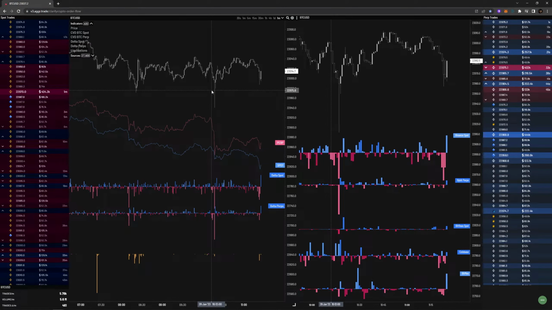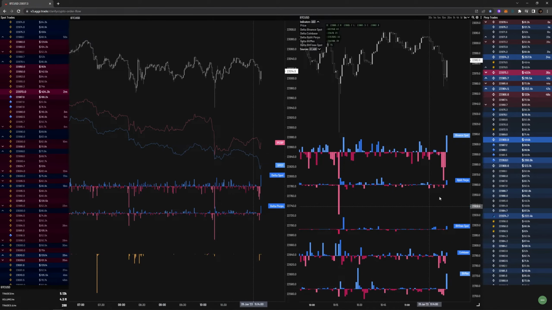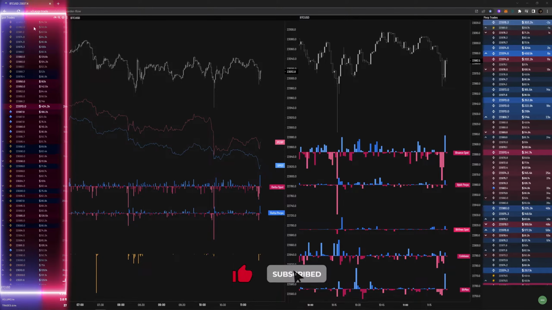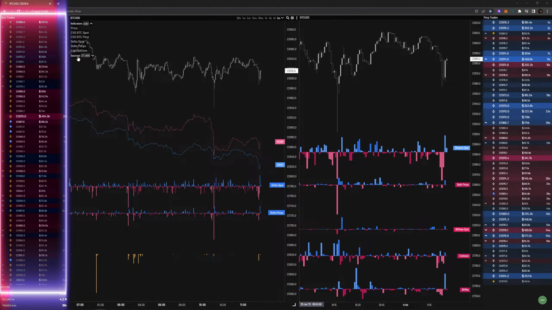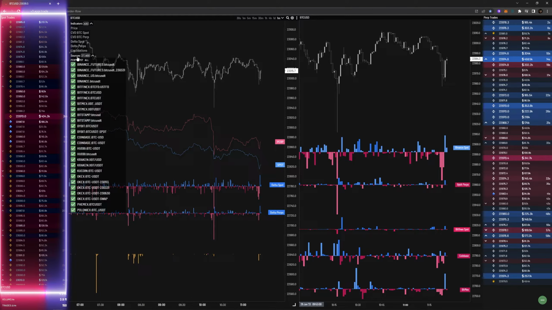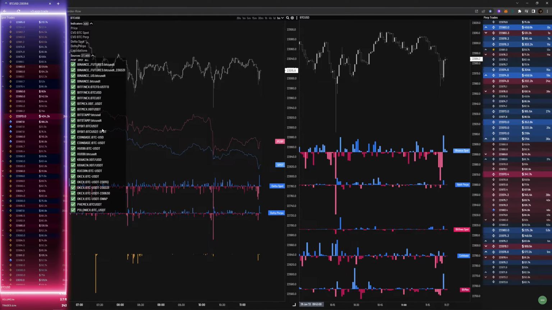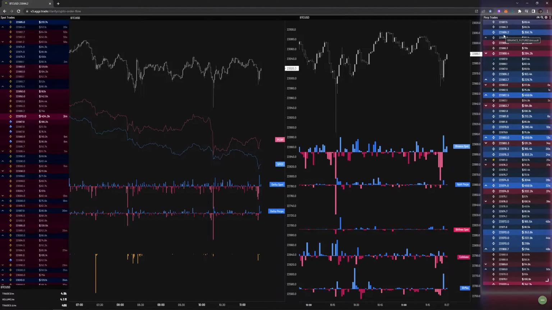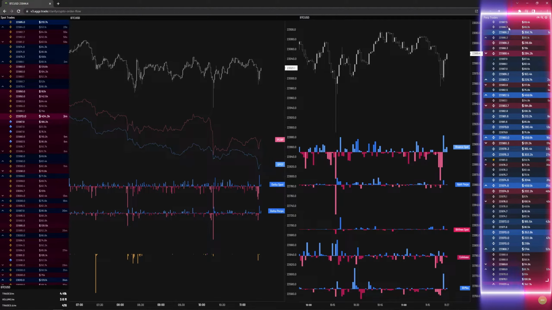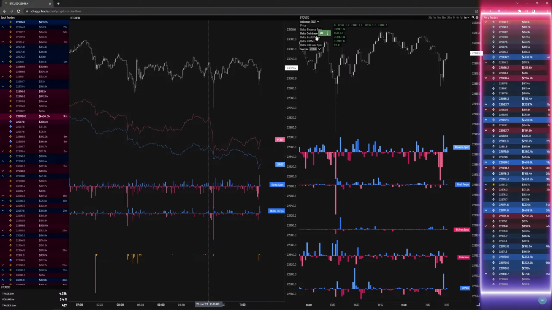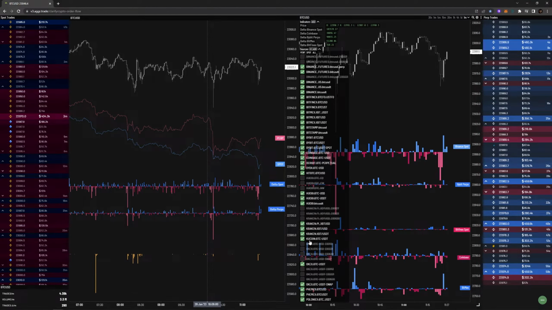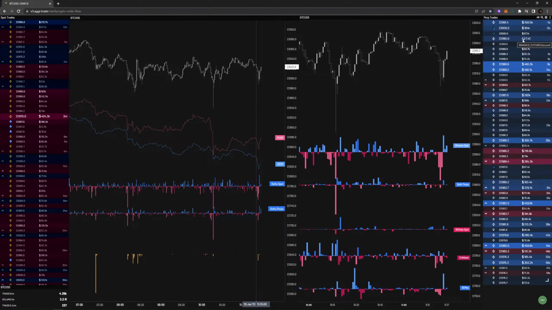Now that you have installed the whole template, you need to understand what there actually is in this software. On the left-hand side, we can see all the spot trades that have been taken on different exchanges. The source of the exchanges we can check right here. Under this tab, click on source, and there you can see all the exchanges that we have listed right here. So these are all the spot trades, and on the right side we can see all the futures or perpetual trades. We can also see the source of these trades. If we go into this chart right here, click on source, and there we can see all the exchanges that are aggregated into this information bar.